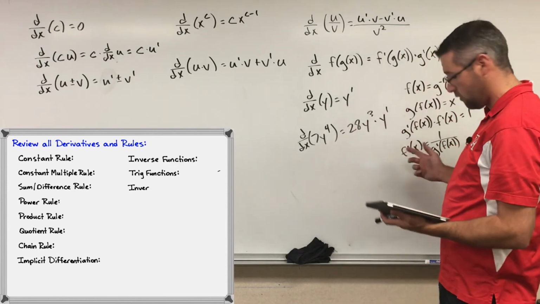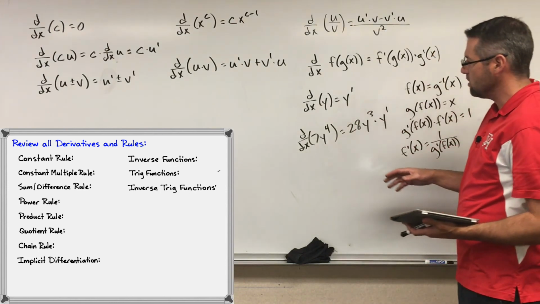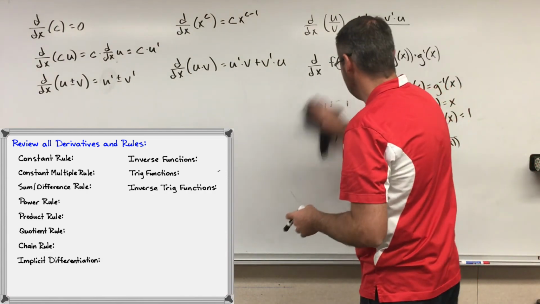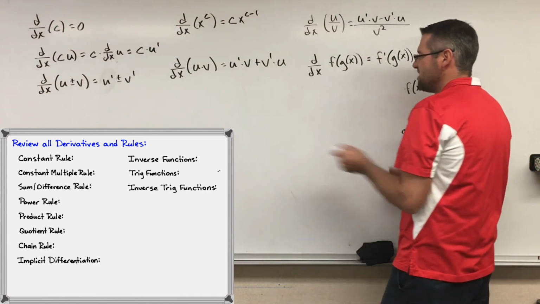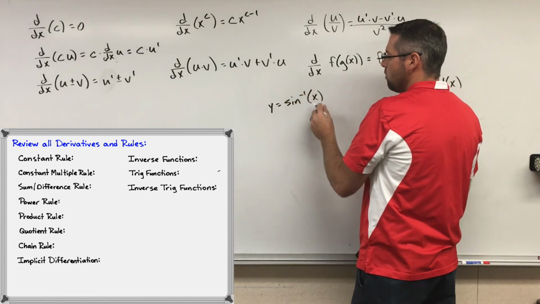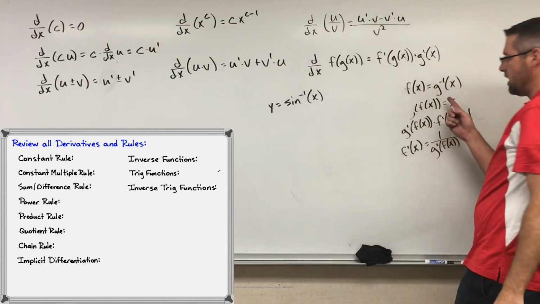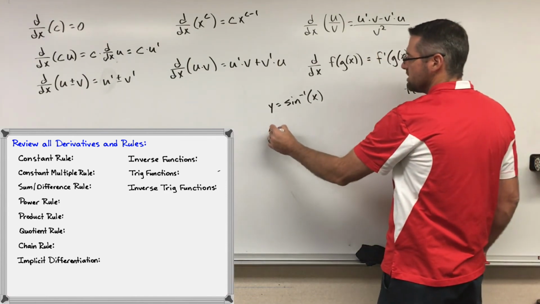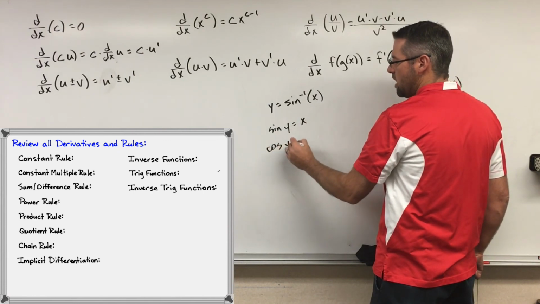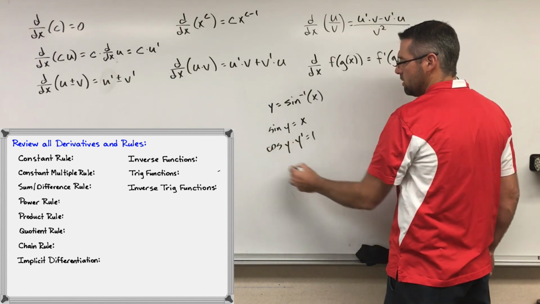And then, of course, the inverse trig functions, just trying to give a nice summary of all of these, that if I had an inverse function, let's say arc sine of x, well, I had to get rid of that inverse, kind of like what I did over here. So I would take the sine of both sides, and then take the derivative, so we get cosine of y times y prime equals 1.